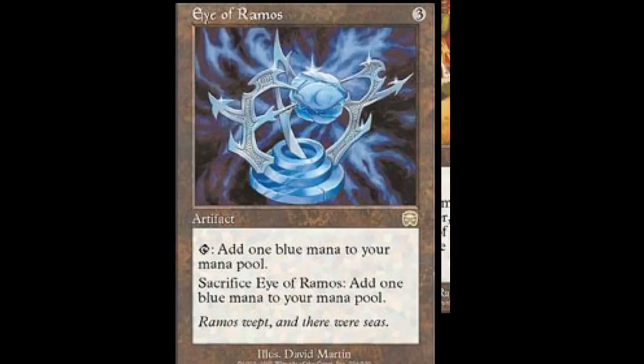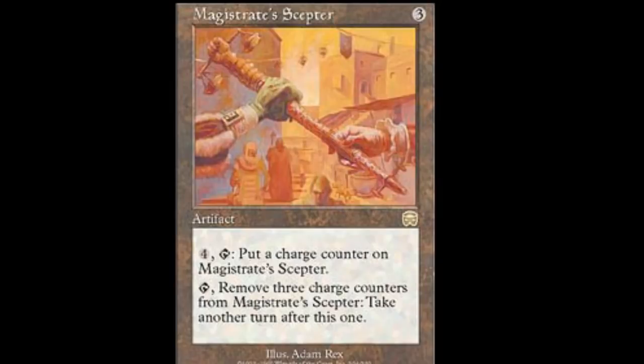I'm not going to show all of them because they're all identical. They're all 3 mana artifacts that tap to add the appropriate mana, and you sack them to add whatever that color is. So, the eye got you blue, the scale got you red, what have you. Ramos wept, and there were seas.